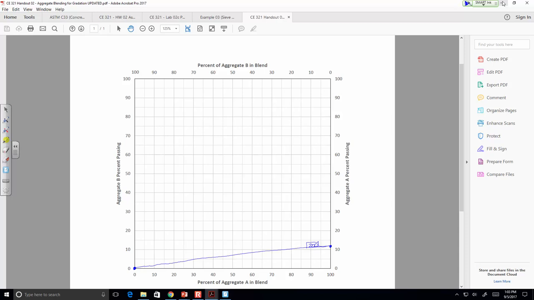Now, I did the number 200. The number 100 would be something like, what was it on A? 21. So maybe something about like that. I can do better than that. Maybe something about like that. And what was it on the B side? Zero. So it would go back here again. So maybe something like that. Does everybody see the pattern?